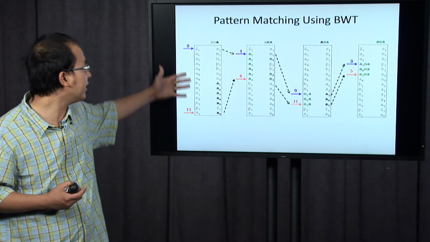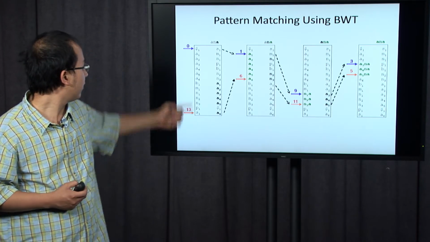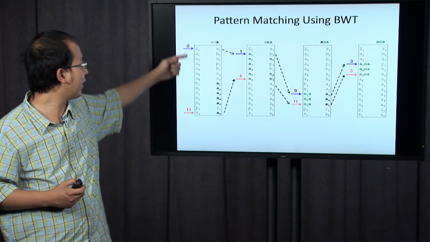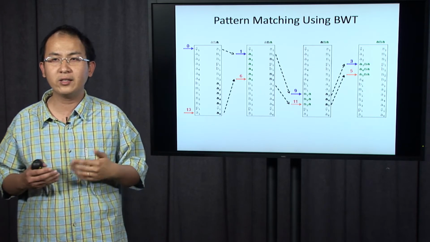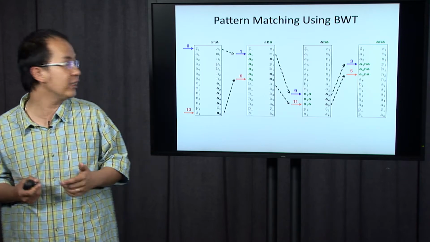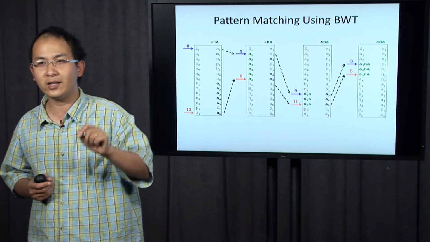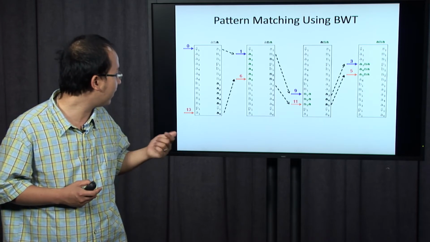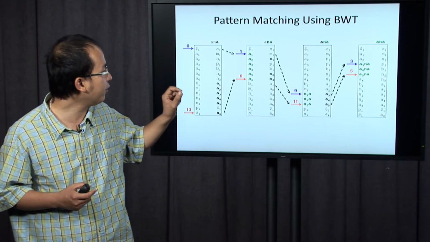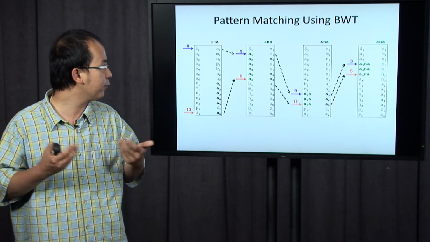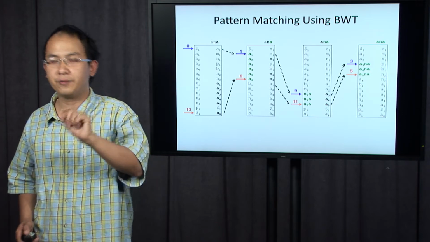For example, in this case, we start with an empty string so that the indexes can be from 0 to 13. When we start finding A, the index is 1 to 6. When we add one more symbol to A, that is NA, the index is updated to 9 to 11. And when we add the final A, so we are searching for the pattern ANA, the index is 3 to 5. Okay?